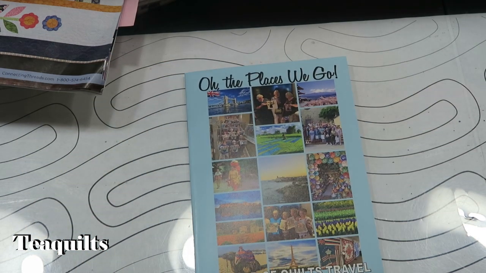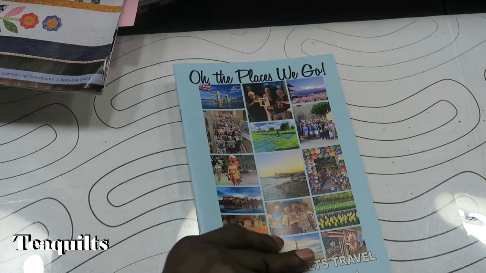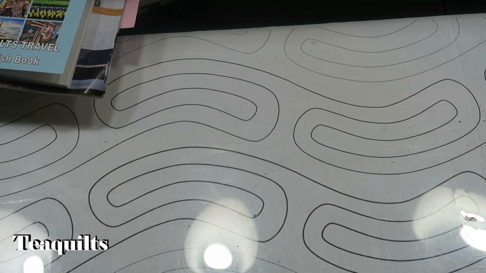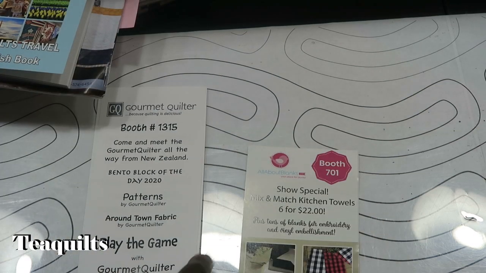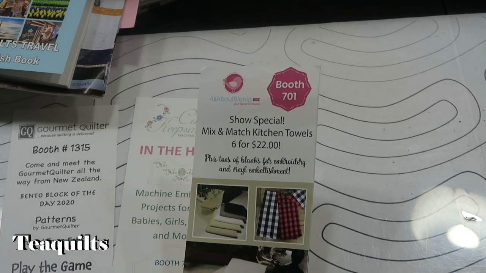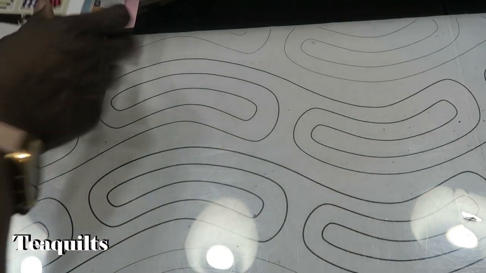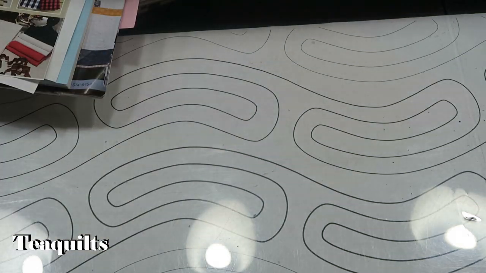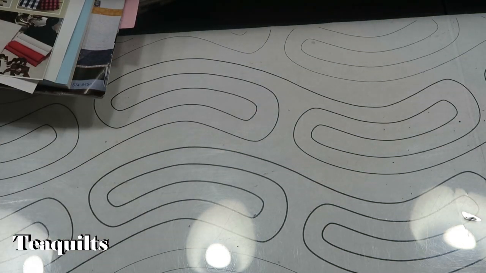World of Quilt Travel was there. They passed out a lot of information about their trips. They had a thing going on where you were wearing a sticker and if they saw you, you would win a prize. I did not get chosen for the prize. I got so much stuff, y'all. I think I picked up some of these things when I first came in. The Gourmet Quilter was there. Custom Keepsakes in the Hoop was there, and All About Blanks was there. I didn't purchase anything from them, as well as Studio Cat Designs were there, and I don't think I purchased from them either. I did purchase a bag pattern from someone else, I'll show you that in a minute.